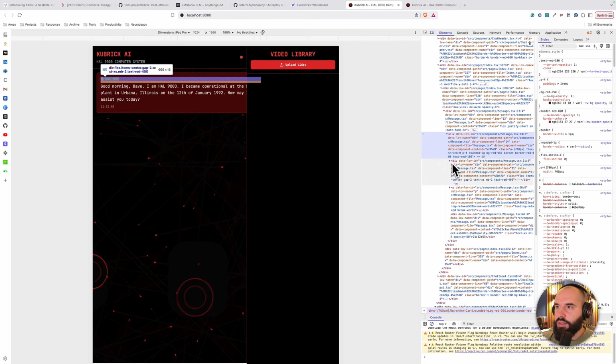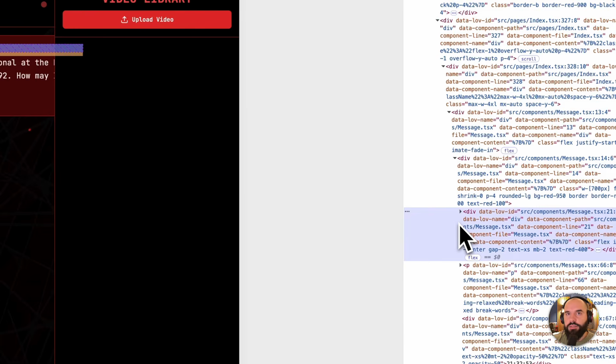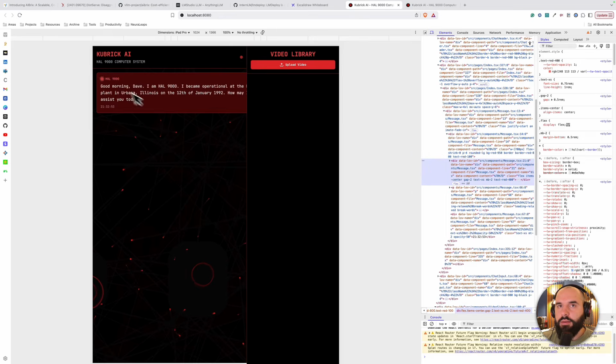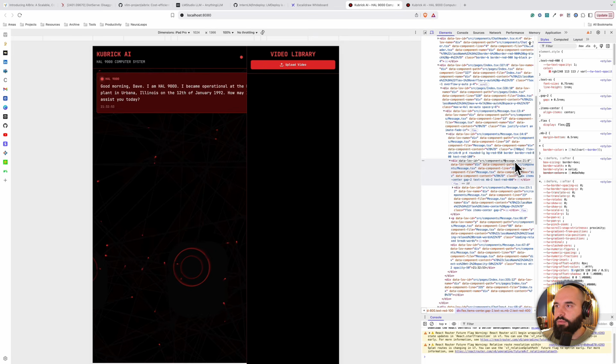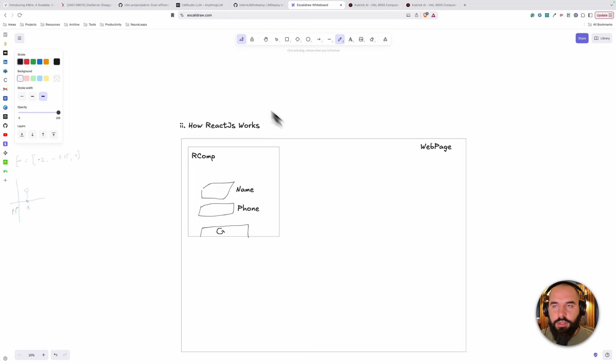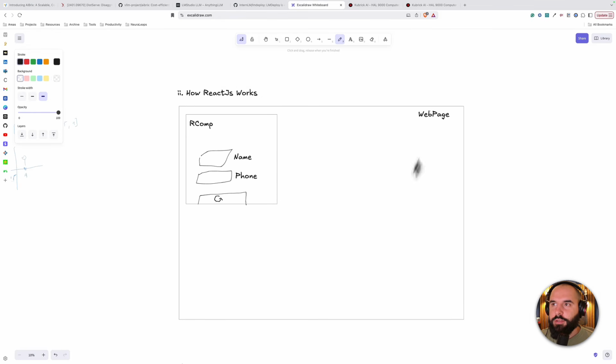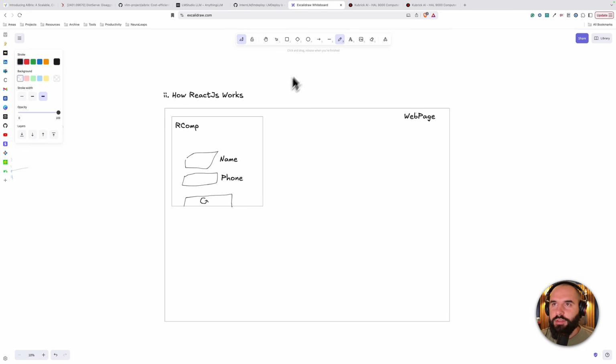This one is also a div. This component's implementation is a message TypeScript file, and we also have some subcomponents. For example, we've got this small message of HAL 9000. Here on the top, we could see a few styling details about it, and also that it comes from the message TypeScript file. Now, to get the basic idea behind how React works, let's look at this beautiful web page that we have in here.